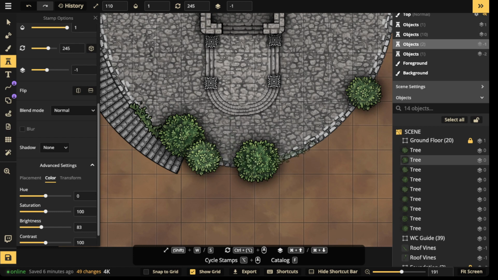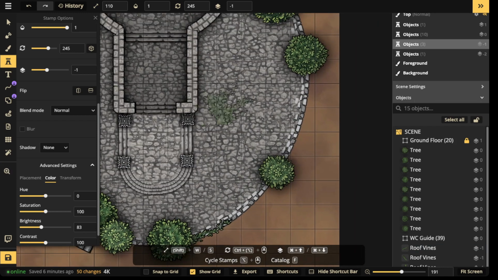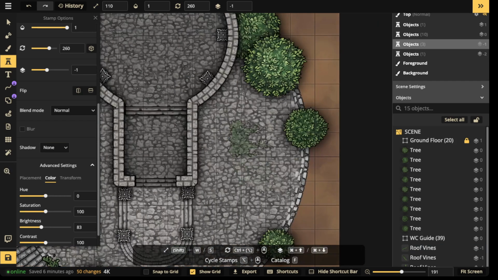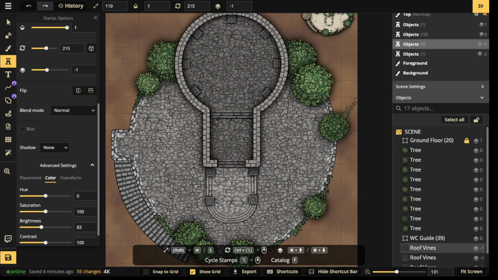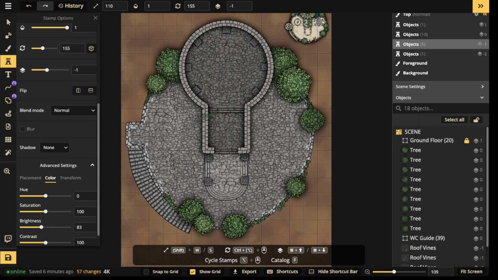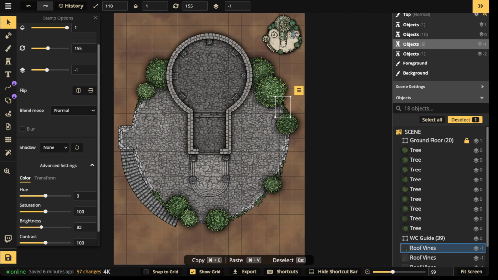So I'll put one here. Ooh, this is an interesting long one. That's kind of cool. I might end up putting that like right here to make it look like, it looks kind of like a weeping willow or something, but we'll get to that later. Let's just put together a little bit of vines on the edge here. And this will kind of continue that green color that kind of goes around it. So we've decorated that, so that's great.